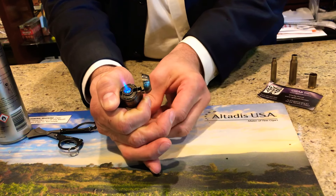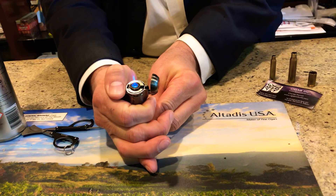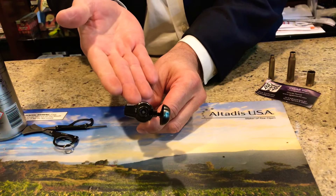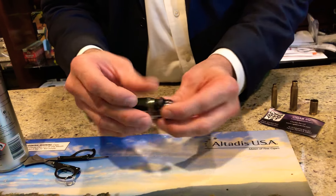There we go! And when you clean it like that, the flame becomes a little bit sharper, which is nice because it helps with precision. Right now I have the lighter turned down to its lowest setting, which is right where I like to be — you burn less butane, and it's less volatile on the cigar when you're lighting it. So that's it — that's how we refill our butane lighter.